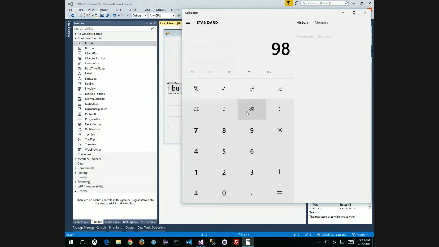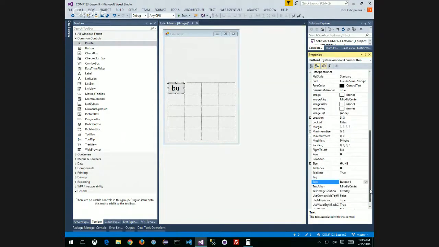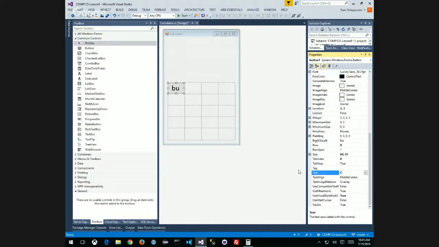And same thing with this one. We might leave these 2 buttons blank for now. May not even have those 2 buttons in place. Or maybe we want to redesign it so the C is here and these 2 buttons are blank, right? However you want it, we have to put some kind of button with a C on it. So let's rename the button. First of all, our text should be C, right? That's where the text should be. It becomes right in the middle of the button here.